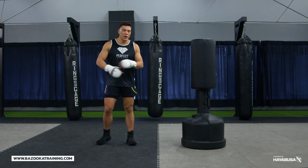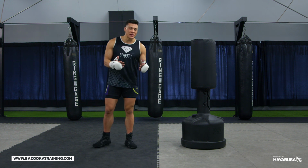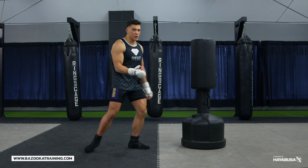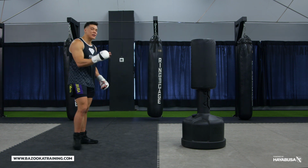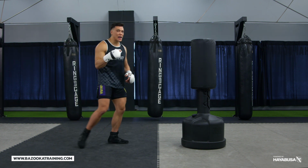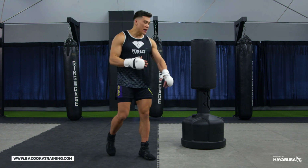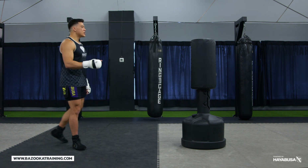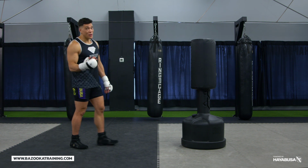Now, when you grew up in Taekwondo or karate and you had your gi on, one of the benefits of the gi is with the sleeve, you can hear the snapping of the punch. And you knew how effective the snap was based on the sound of your uniform when you strike. Now, without that, we don't know that a lot, or we don't use it. So, this is how we're going to learn to drill it and develop it in your training.